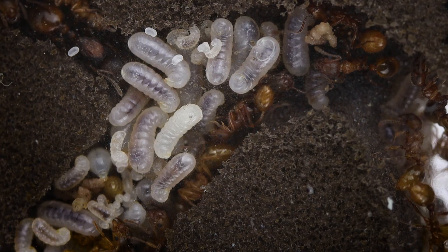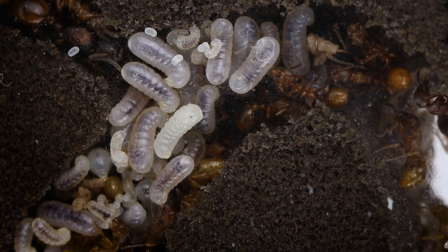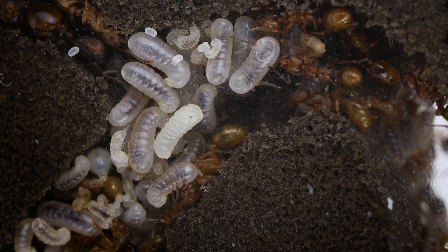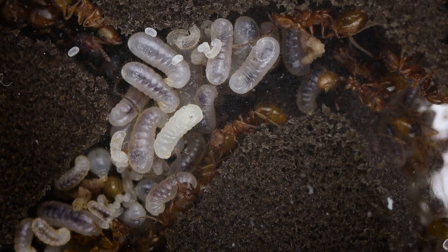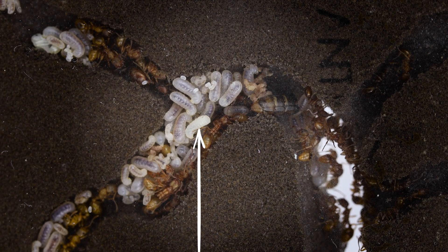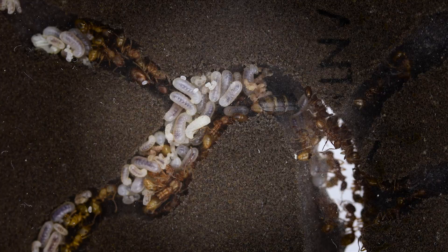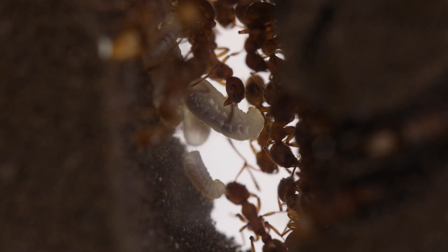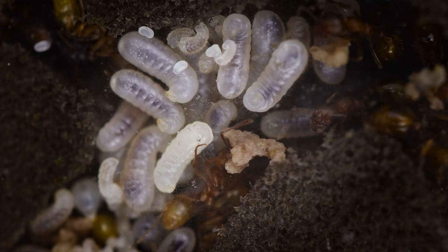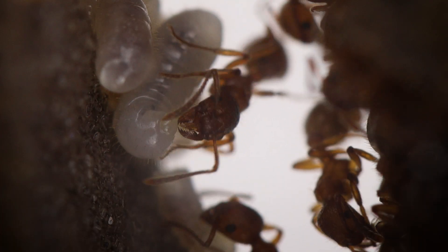Their life cycle is still being studied, so there is not much information available yet. If you have additional sources of information, please feel free to share with the community in the comments. For now, what you see is what you get: they have eggs, larvae and naked pupae. Like this one is doing right now, they move the larvae quite often and bring them snacks. On today's wellness program, we have grooming by licking.